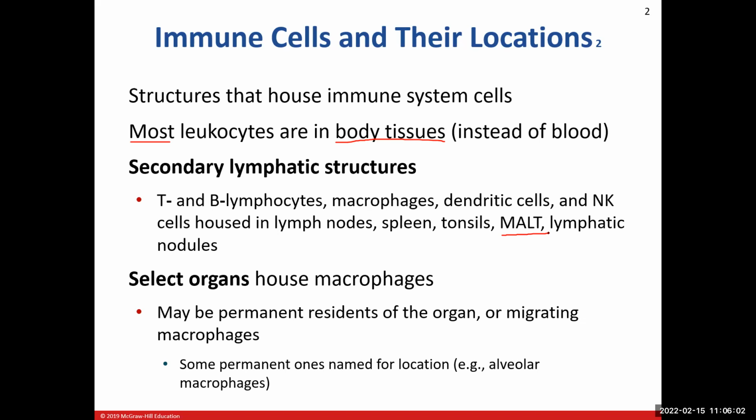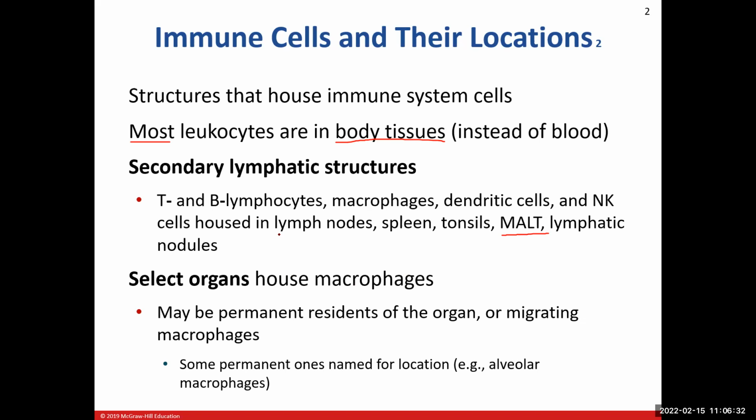Okay, so you'll see here we have our secondary lymphatic structures. We have all those T cells, B cells, macrophages, and the dendritic cells, which are a really cool classification of cells because they like to find pathogens and then show them. It's like that little kid that finds something on the ground and comes over to mom and dad and shows them what they found. Well, that's kind of like what these cells do. Then you get your natural killer cells. They just roll around. Anything abnormal, they kill. They're not specific. They just go after it. Dead, dead, dead.